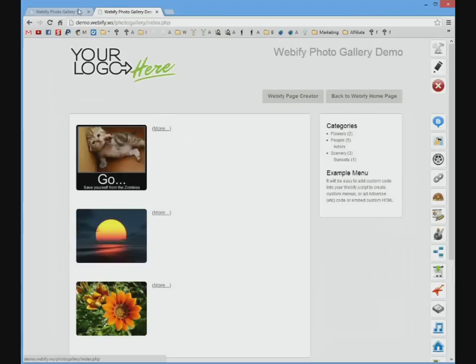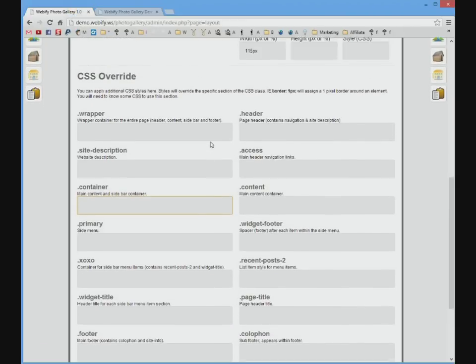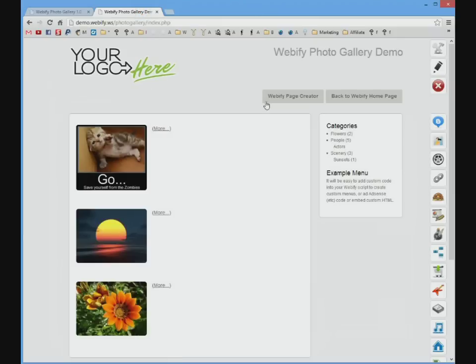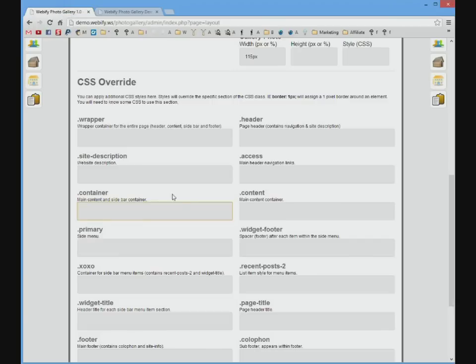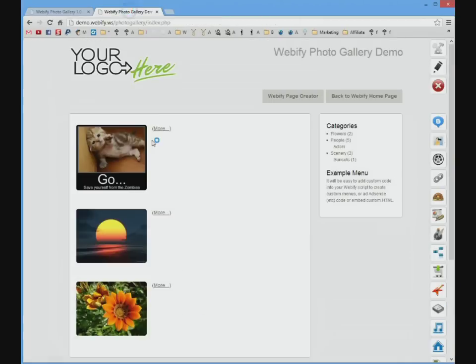And it will also enable you to do a few things that the Lubbock editor might not allow you to do. For example, let's say that I decide I want a different color background, but I don't want to go in and change the whole theme and export a new theme and import the theme again. I can do that by adjusting the wrapper, and there's a little description right here. So the wrapper is the container for the entire page, header, content, sidebar, and footer. Alright, so what I'm going to do here is change the color to red. That's going to look ugly, but it'll show you guys what I'm demonstrating here.